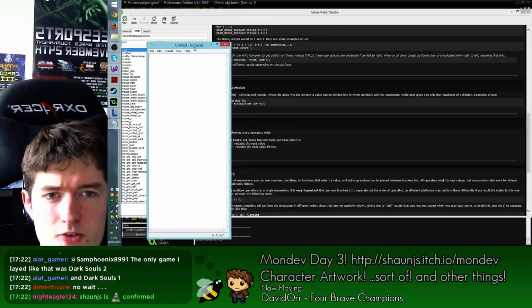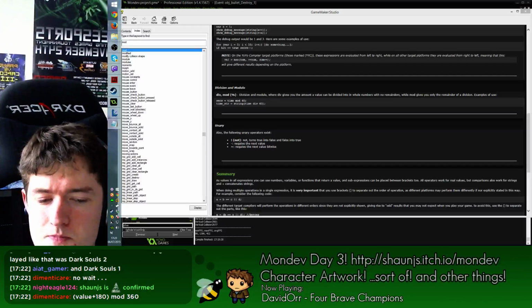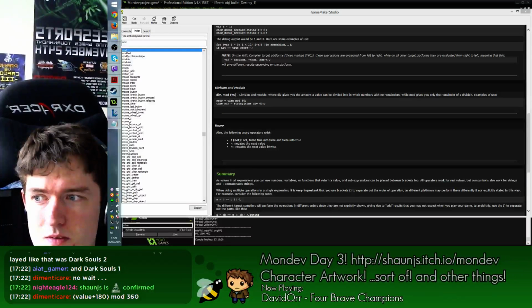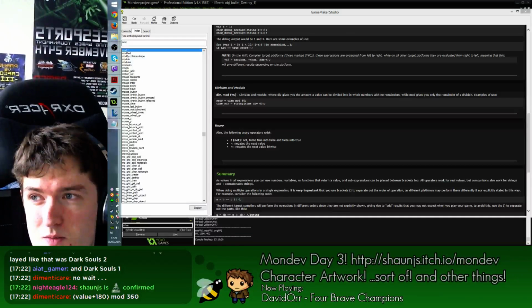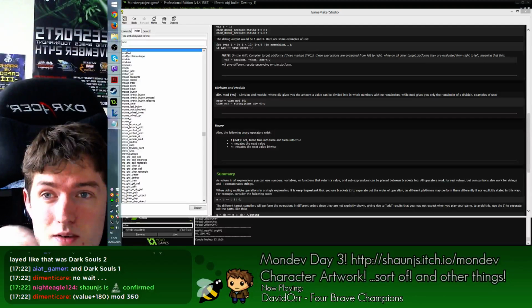That's why being good at maths can be very useful sometimes. 2 plus 180. So at the moment, if I said 50 mod 180, that would equal remainder 50, so it wouldn't do anything. But above 180, like 190 mod 180, gives you remainder 10, which is correct. So above 180 it works, just below 180 it doesn't.